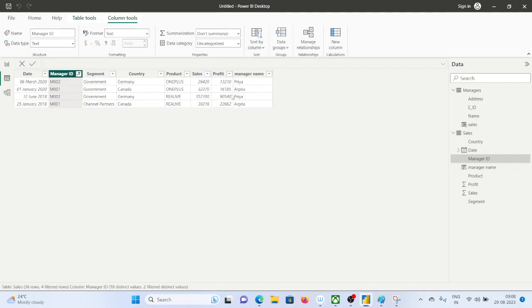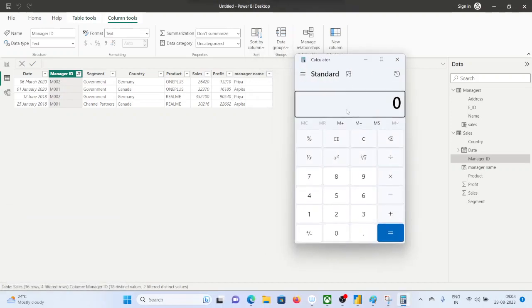Okay, so manually we will calculate, only we will see. 13210 plus 13210, sales, I'm saying sales.